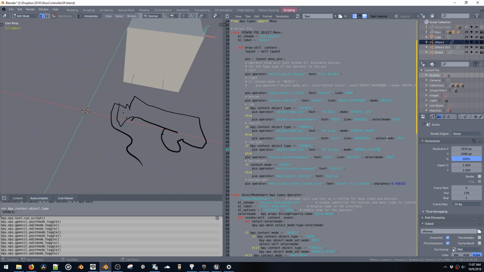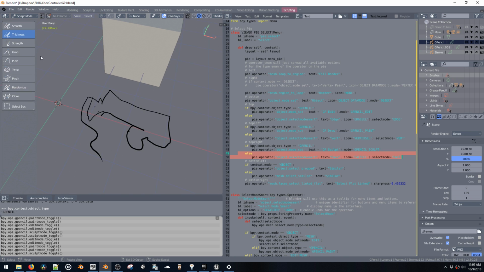Okay, and then there's the command, G pencil sculpt, and then I need to tab this after, so that way it'll hide this option if we are in G pencil mode. So now we have all G pencil related junk right here when we're in G pencil mode, which is great. So now we can go in and start to mess with stuff, hopefully.